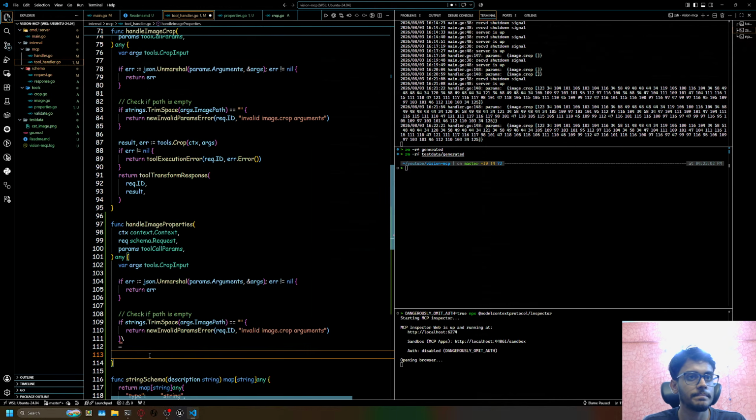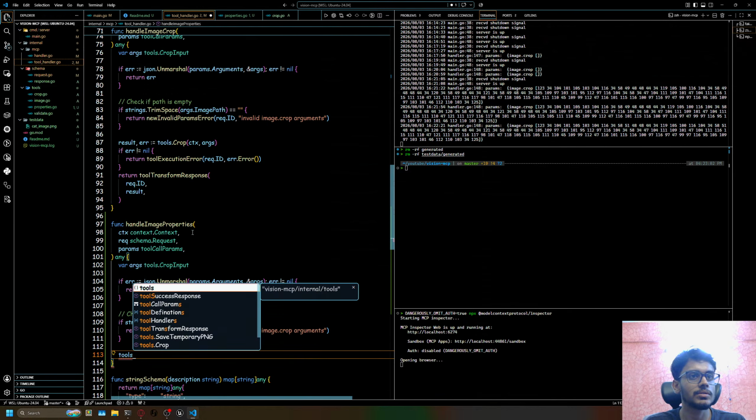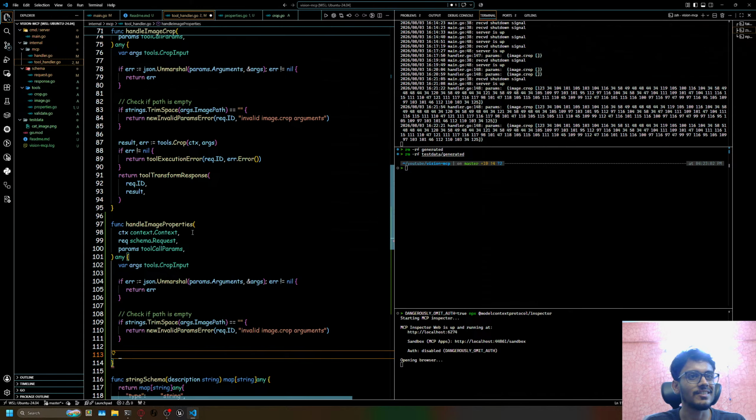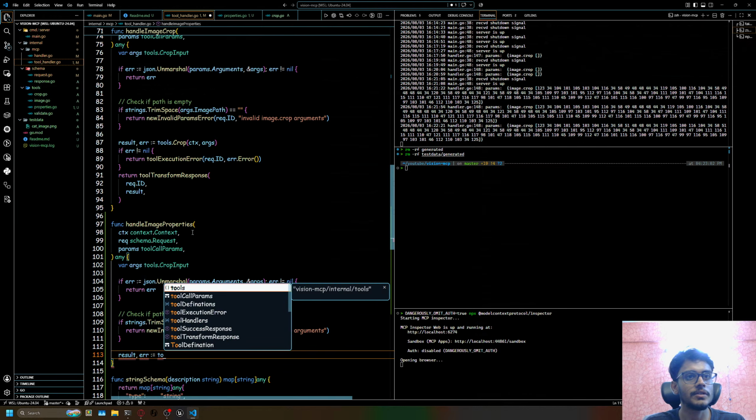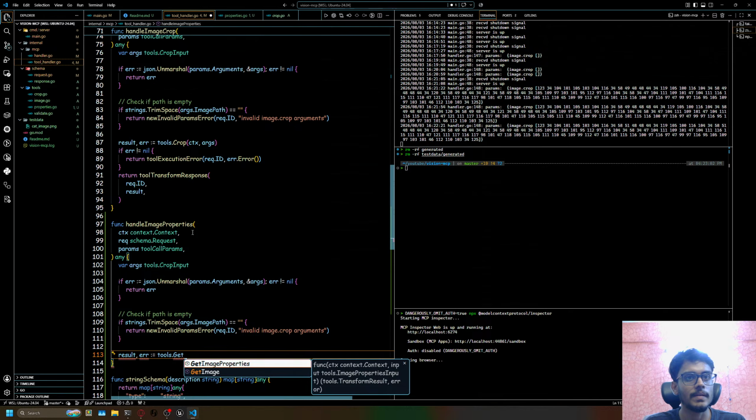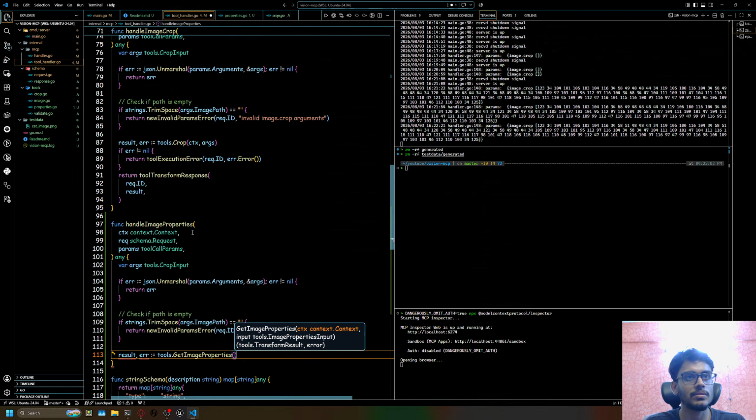Okay, so image path should be valid, and I should call tools.result, right? So result, error, and it should be tools.get image properties.